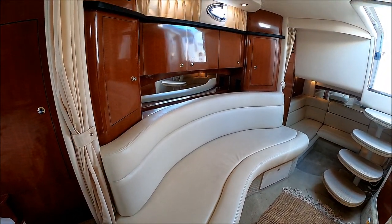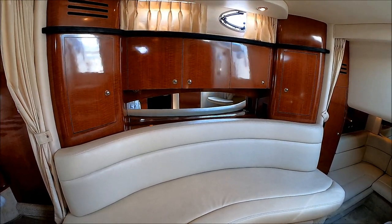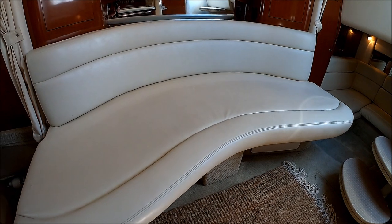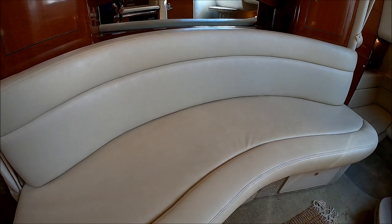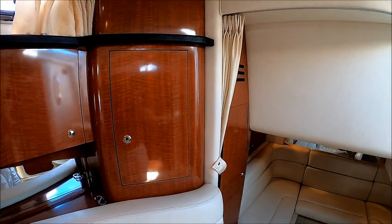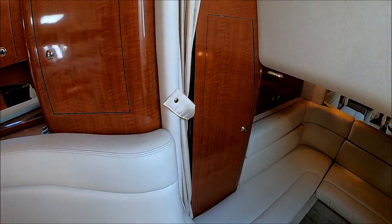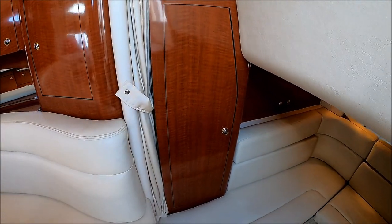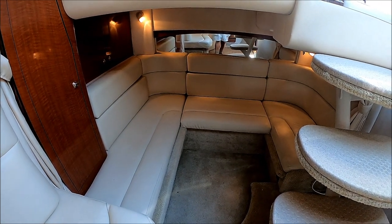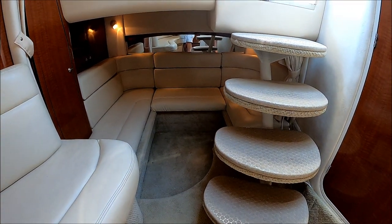Here we have the sofa — the dining room table is removed right now. Gunnel storage above, sleeper below, and dinette table that actually pulls out so we can put another couple there. Moving aft, we see Sea Ray's done a very nice job: upgraded vinyl interior, ultra leather upholstery. Stepping into the aft area, we see we've got our mid-cabin right there, which becomes a sleeping area also — just pull that out. It's nice and open with the see-through steps there.